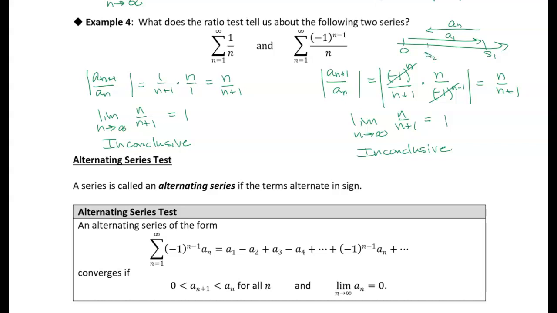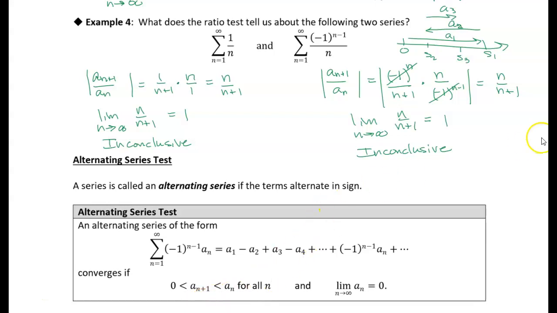And then my third term, A3, is again going to be smaller than the others, so it's going to come back in the other direction, but not as far, right? So it kind of makes sense that this converges. And if you looked at the terms, you'd see, okay, they keep getting smaller and smaller and smaller, and they're alternating signs. Seems like it should converge.